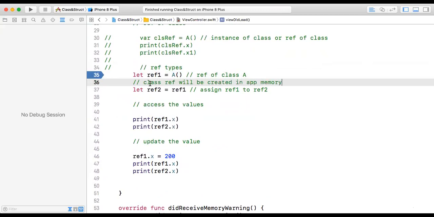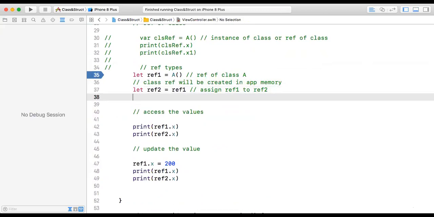The class reference, whatever you're creating, will be created in your app memory. Whenever you are assigning this, you're not actually assigning a value here.